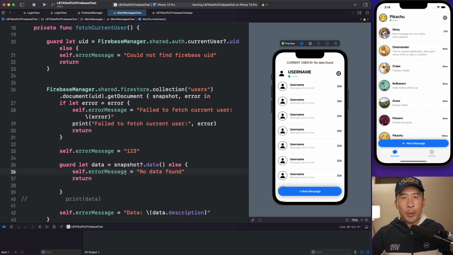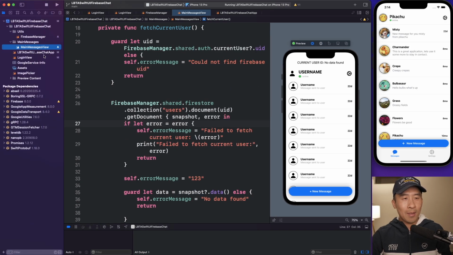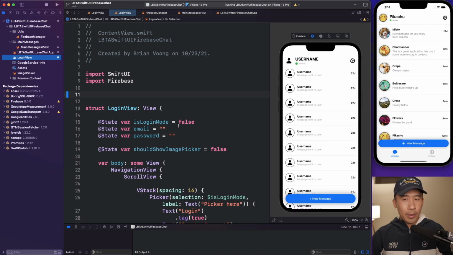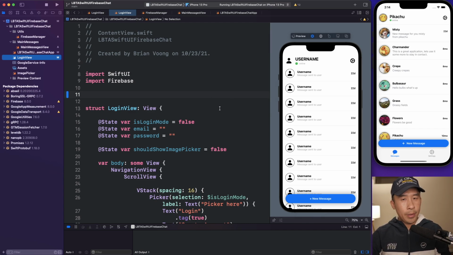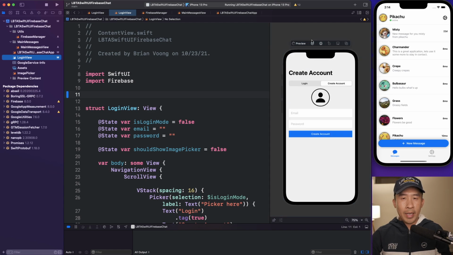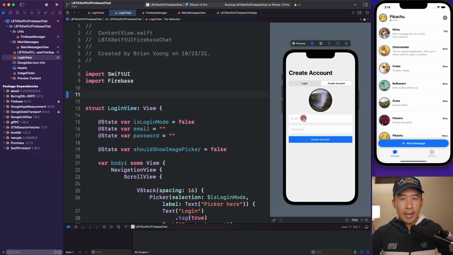This might be happening for a couple of different reasons, and I believe the reason is because the currently logged in user isn't saved correctly from a previous login. So what I'll do is hit Command 1 to bring this back up. I'm going to hit the login view here, and again, we are on the iPhone 13 Pro. I'm going to make sure that I'm registered as a proper user inside of the panel here. If you don't see it, just hit the stop and play. You'll see this here. Okay, I'm going to hit the waterfall, and we'll call this waterfall maybe 1@gmail.com, and then 123 and 123.